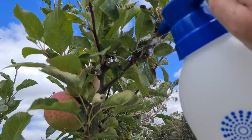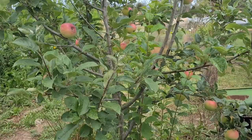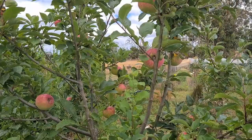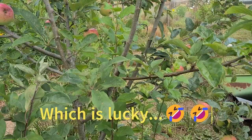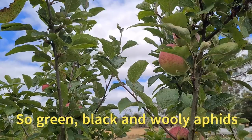Cross-pollinating the knowledge from indoor growing to outdoor growing and vice versa is so valuable. I've learned so much from both spaces and applied things to both. So that's an outdoor use for the natural spray — it is really valuable for just spot spraying things if conditions are letting something take off. I was also talking to an online friend about aphids in her space — she'd had black aphids absolutely take over and destroy everything. And this stuff definitely kills aphids. I've used it on my epiphyllum inside and it certainly kills black aphids, any aphids I've tried it on. So it's a really good general remover of pesty bugs without any nasty environmental or personal health consequences.